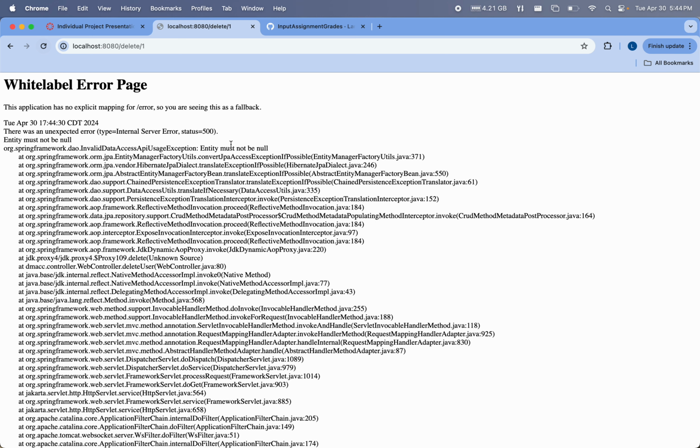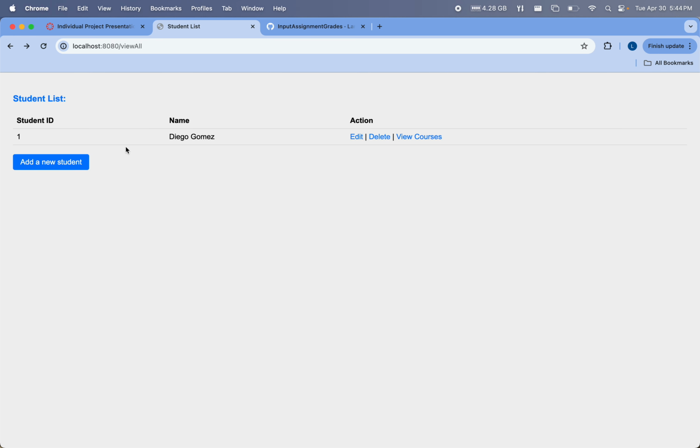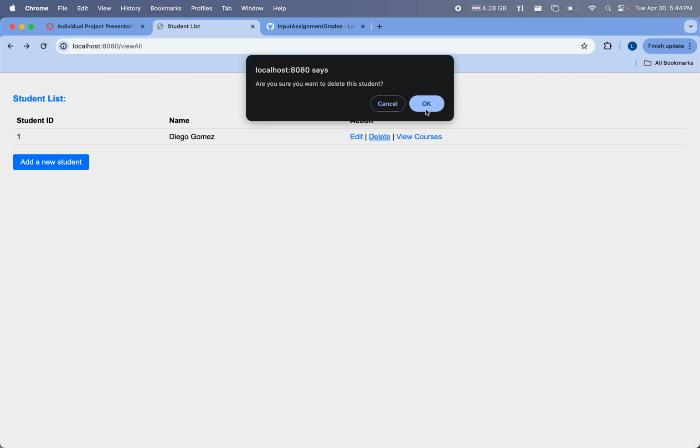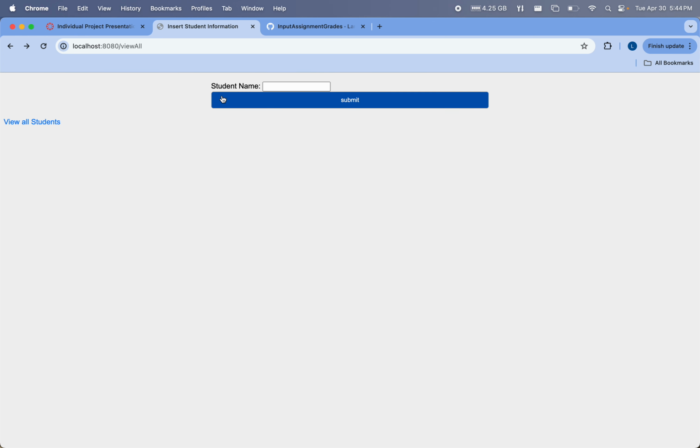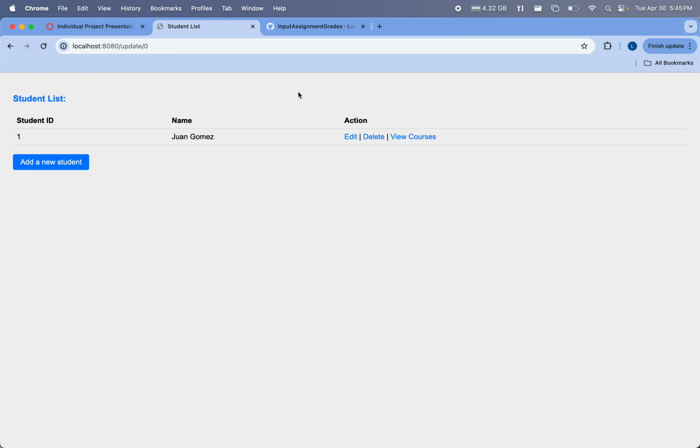Let's load this. All right, I think let's go back. So I'm gonna go ahead and delete this person from the database. All right. Once it's clean and empty, you would be taken to this page, and there are no students here. So when you click View All Students, it's just gonna route back to here. So I'm gonna add a student named Juan. Let's do Juan Gomez. Now, adding the student, you could see there is now a student in the database.